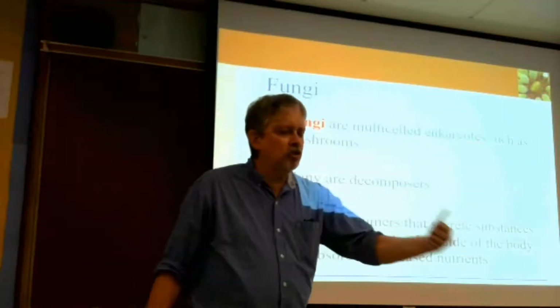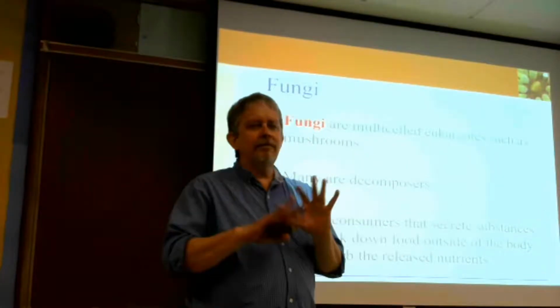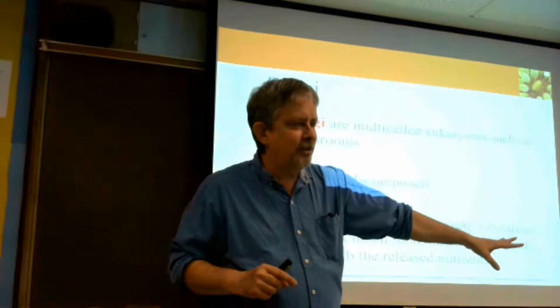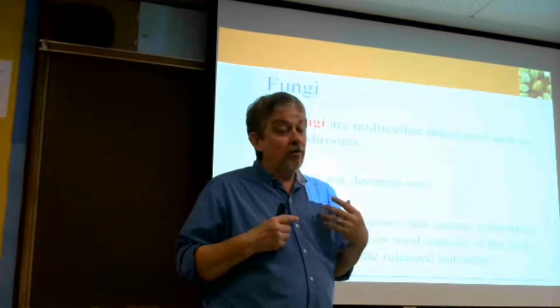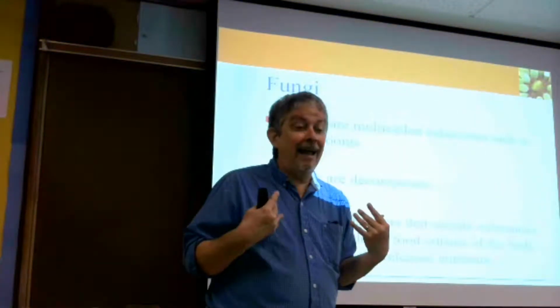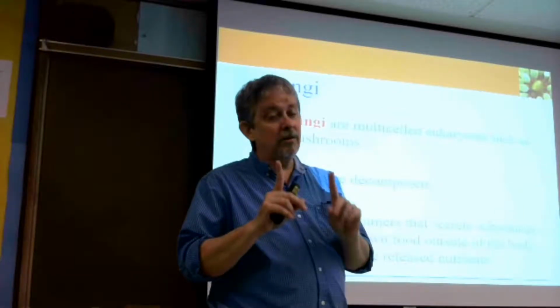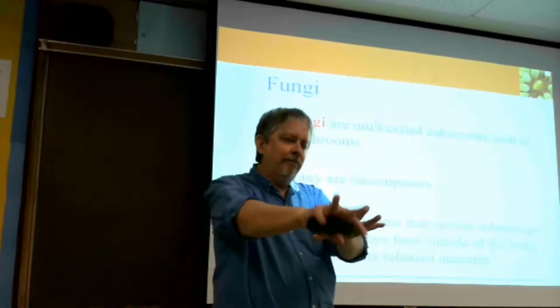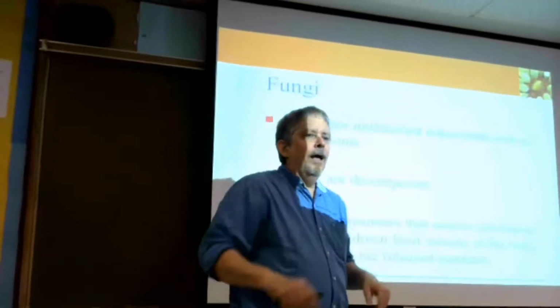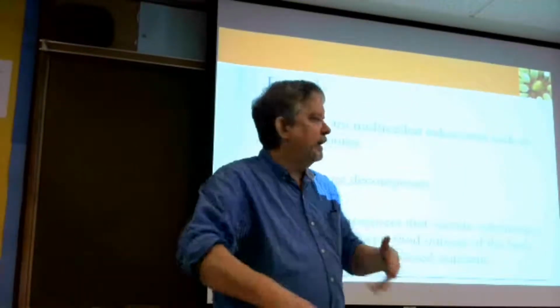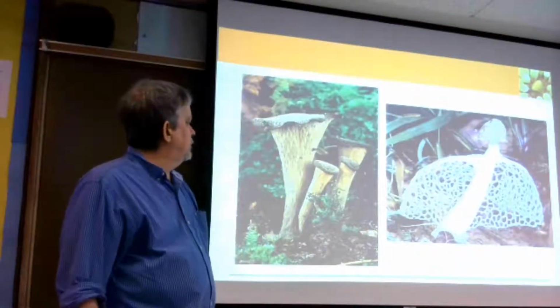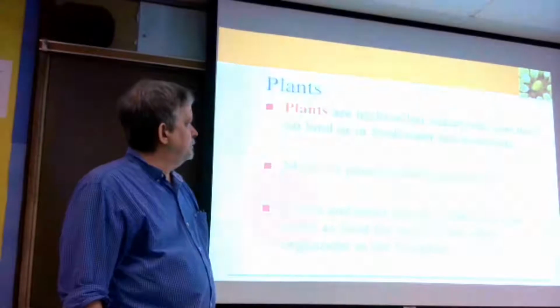So it is external digestion. If there's one thing you need to remember about fungi, external digestion. They are eukaryotes. They can't make their own food. They have to get it elsewhere. They're consumers. Actually, they're classified as decomposers. They break down dead things, but they have to get it from outside, so they are a consumer. But they digest externally and then absorb it in. So here's some examples of some different types of mushrooms.